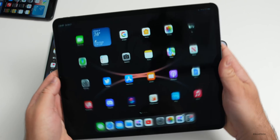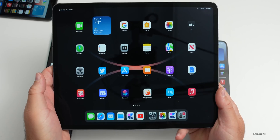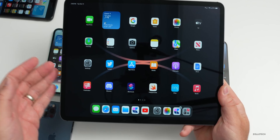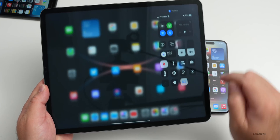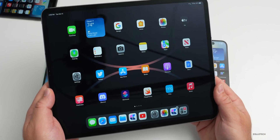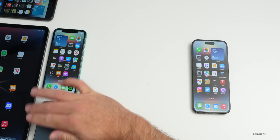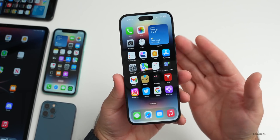As far as iPadOS 16 beta 12, we're just waiting for a final release. Everything seems to be the same — no real differences noticed — and Stage Manager seems to work okay. But we're really waiting for the external display support to come back, so maybe with 16.1 or 16.2 on iPad we'll see that.